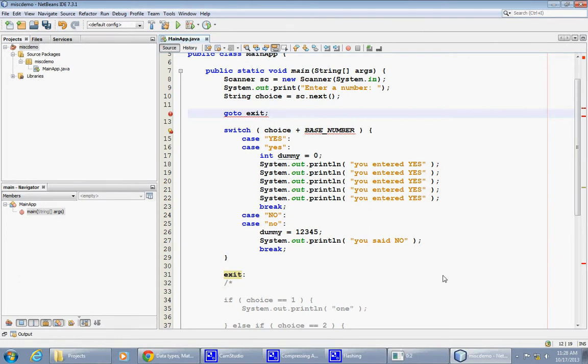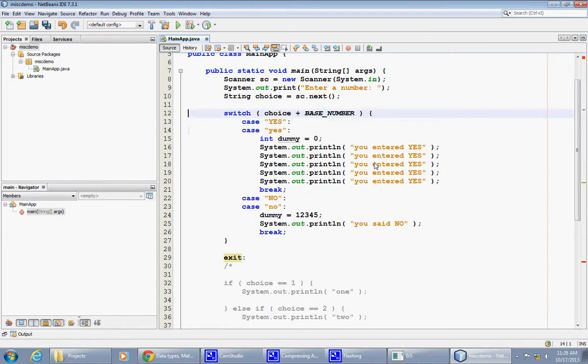Another observation is that you can still have labels, and you can do it with loops. But let me say break exit. No, you cannot do it in a switch statement. If I had a loop of some sort here, I could, and another nested loop. There are labeled break statements and labeled continue statements that allow you to jump out of the loop, but not in this case. So Java basically tells you, don't use go to statements and don't rely on labels that much. So this is not possible.